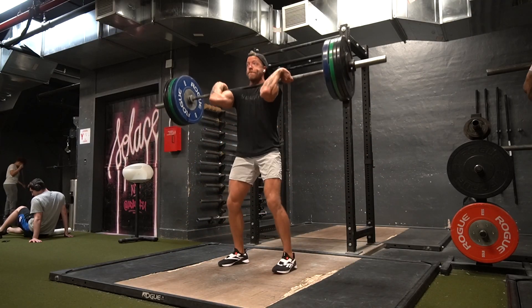My third first impression piggybacks off that speed lacing system. With the booty style construction and this system, I'm not convinced you're going to be able to get enough security for certain foot anatomies. I don't find it to be super secure and locked down, and honestly that's an issue I've had with the past couple of Nano Froning models. This boot doesn't give you a ton of security towards the top, and even when cranking the laces down it just doesn't feel like it really locks down the foot.